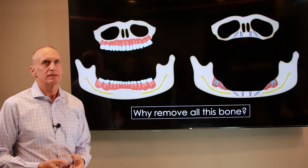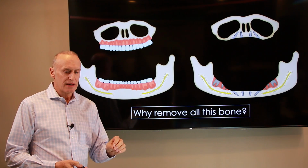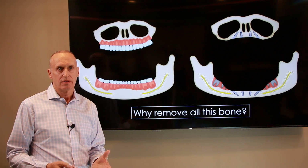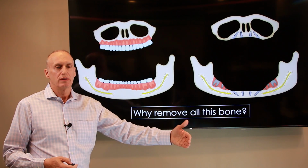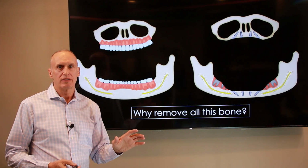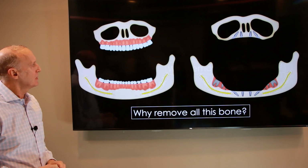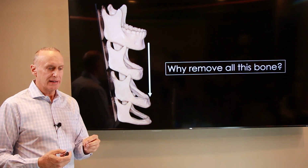not sure how I can say this legally, but alveoplasty and alveolectomy are either ignored or downplayed at your new patient visit. Most of the time it's not mentioned. I've treated a lot of All-On-4 patients before and after their treatment. And they're completely surprised by this, that they have not been informed about the bone removal necessary to do All-On-4. So anyway, I think you understand what I'm getting at here.